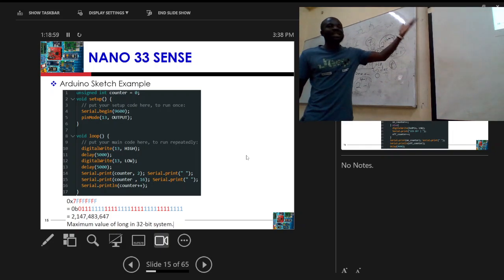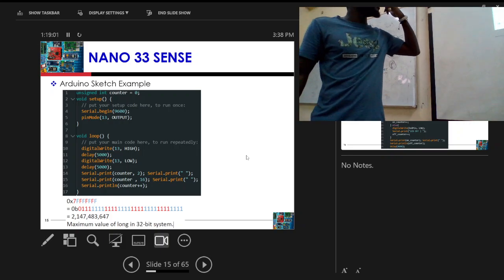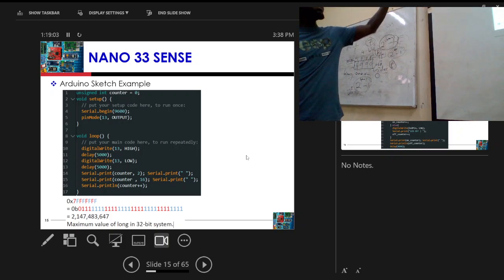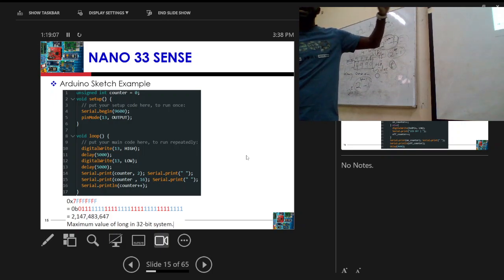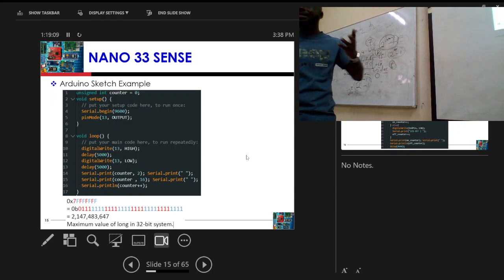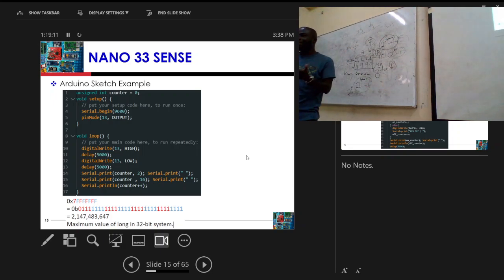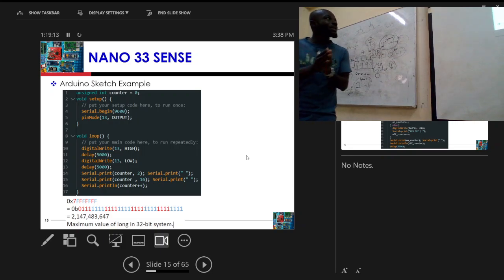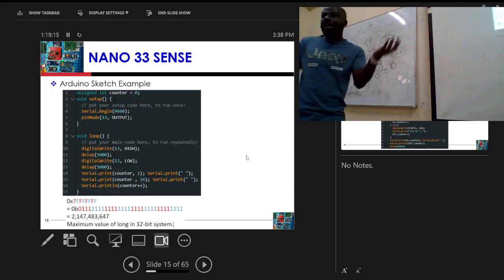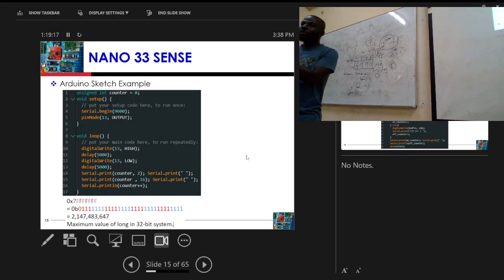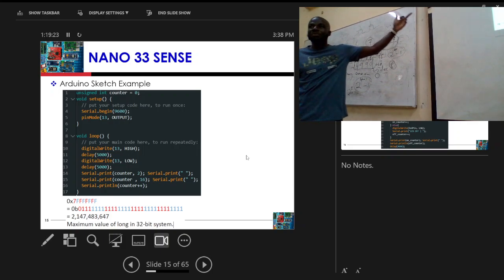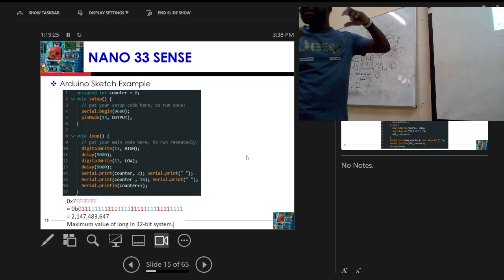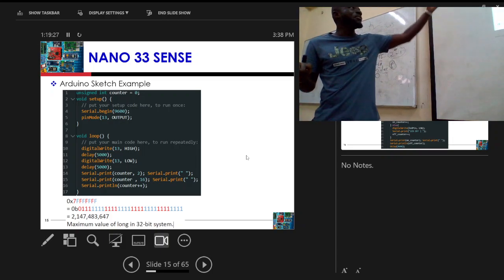And then this code is just a very easy code. So we have the setup and then we have the loop. In the setup, the first line is Serial dot. As I said, for the Arduino, we are dealing with libraries. So if we see Serial dot something, the first one, Serial, is the library, and the dot something is a function within the library. So I'm calling a function within a library. Serial is a library, dot begin is a function within the library. And then I'm giving it 9600.